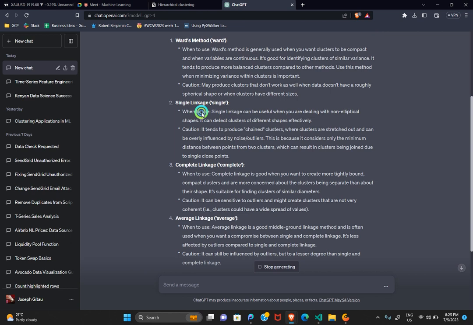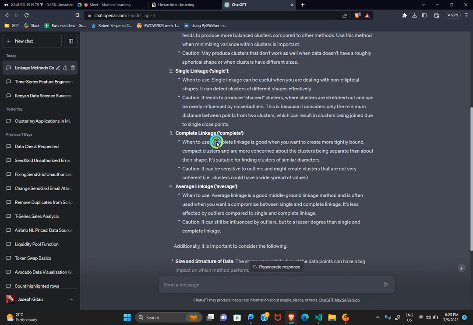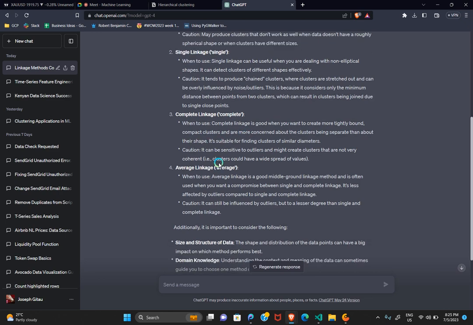Single linkage can be useful when you are dealing with non-elliptical shapes, since it can detect clusters of different shapes effectively. Complete linkage is good when you want more tightly bound, compact clusters and are more concerned about the clusters being separate than about their shape.